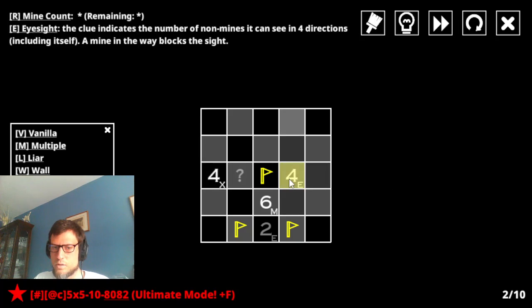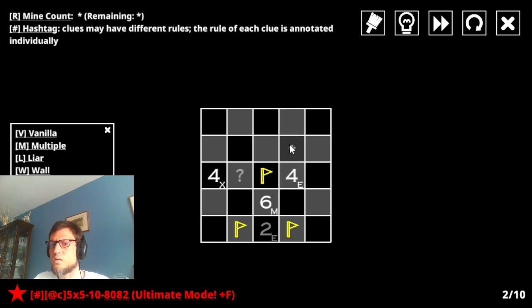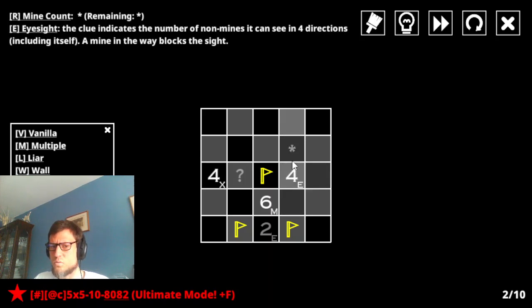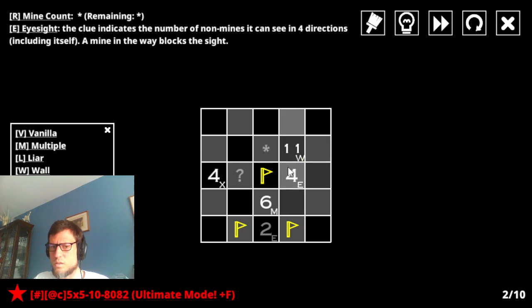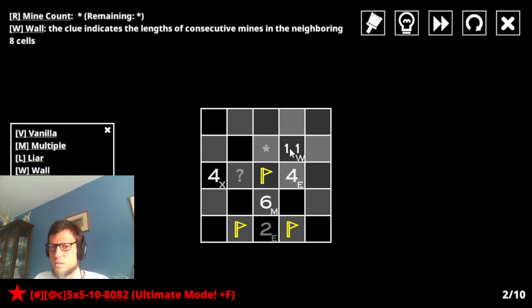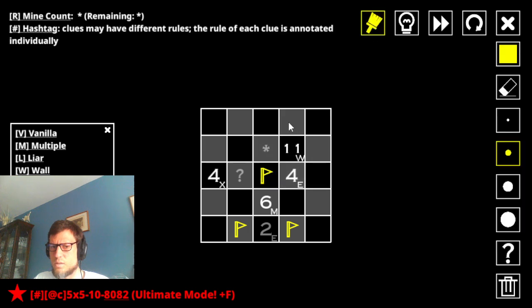All right. Four eyesight, yeah, because one, two, three, four. But that's kind of all I get. Yeah, I think so. 1-1 wall. Okay, that tells me that. Alright, that's interesting. But that means one of those two... It can't be both of those two, right? So if this is a mine, it would... Wait, no, it would force this out, and that would be fine, actually.